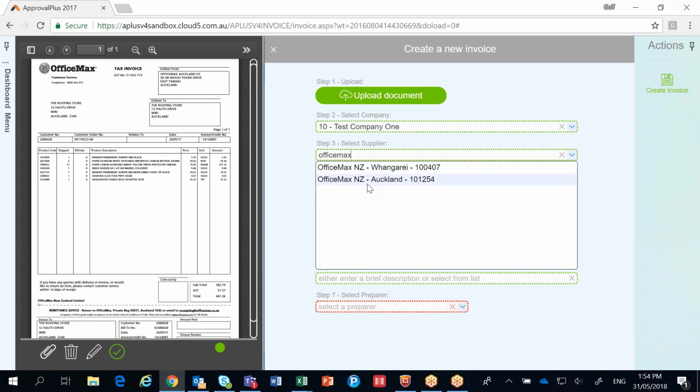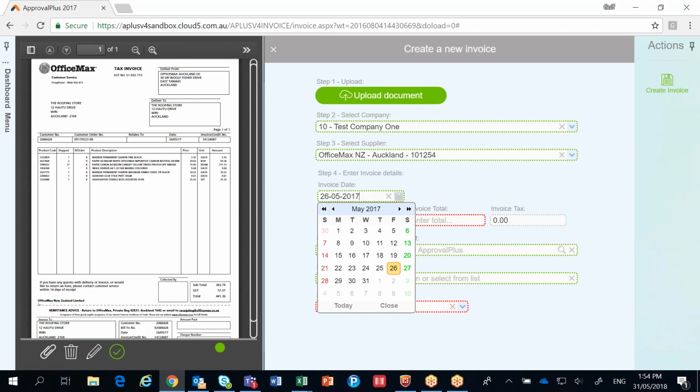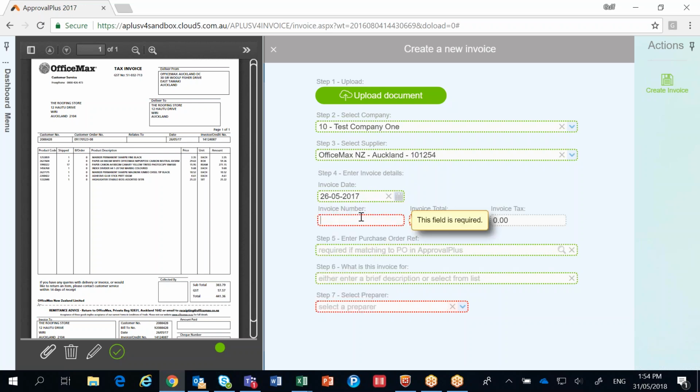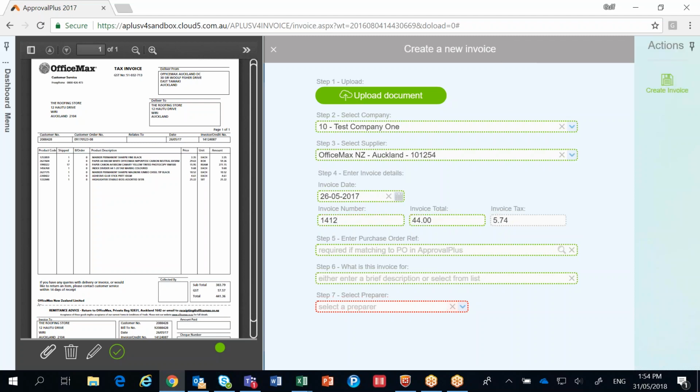Okay, you should start typing, it'll give you your various suppliers. You'd normally pop in the valid invoice dates, things like that. Type in the invoice number and the total amount. Whoops, sorry, I didn't do that quite right. 141240887. Okay, the system will calculate GST for us, and it's based on the setup of your supplier.